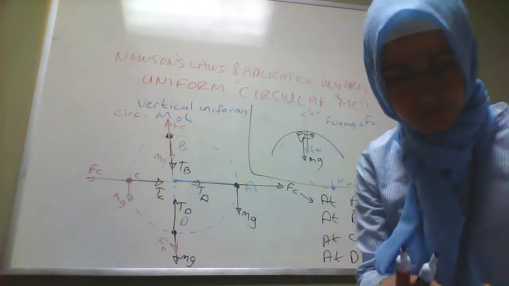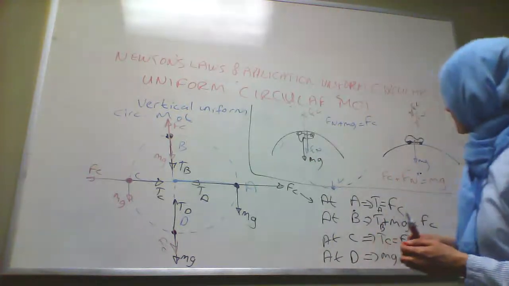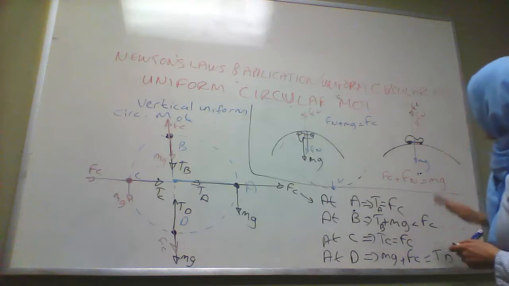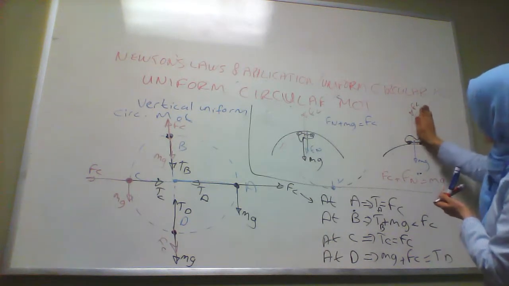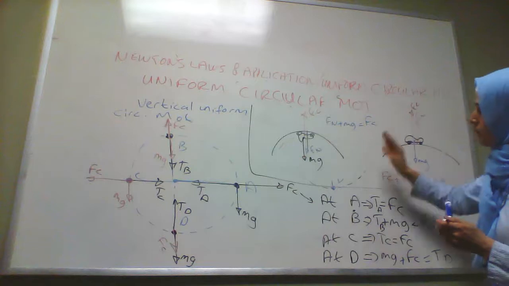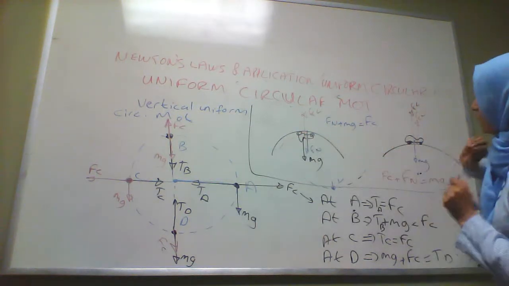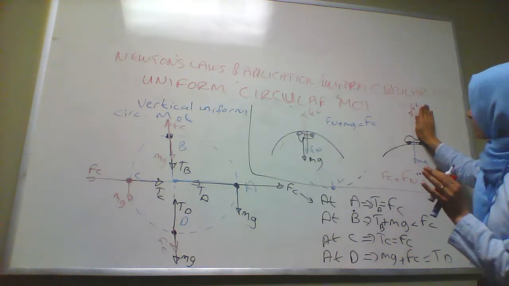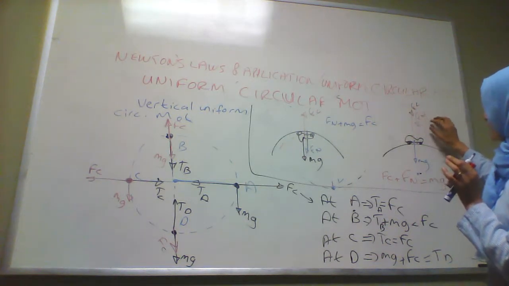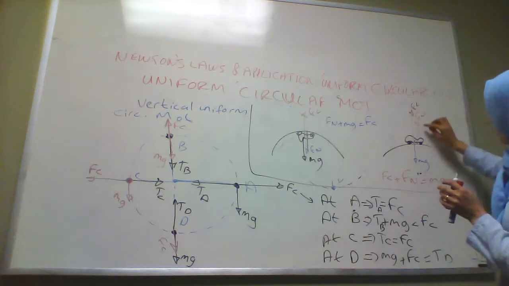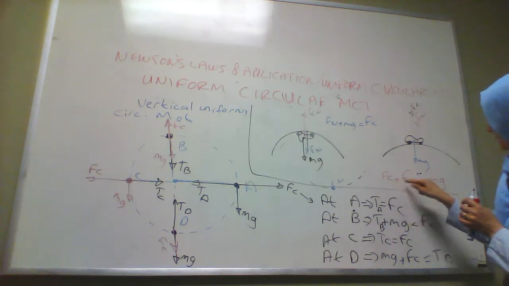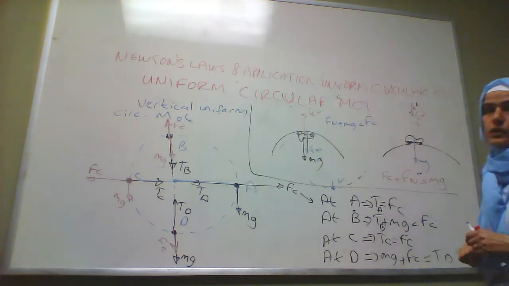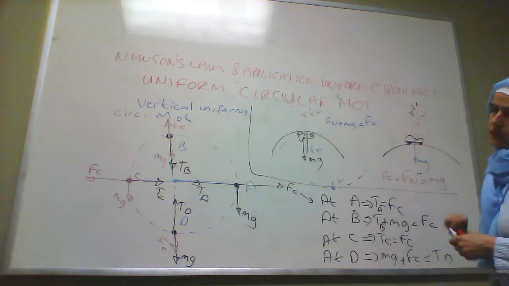Now, the object might not feel any Fn. If Fn is 0, which sometimes happens, we ask what is the minimum velocity to pass this point safely. When we talk about minimum velocity, Fc is equal to mg. This is the minimum velocity, then Fn is 0. It's not disappearing, it's still there. Fn is 0, and in this equation Fc is equal to mg. If mg is slightly larger than Fc, which makes it even safer, then we have a value of Fn.